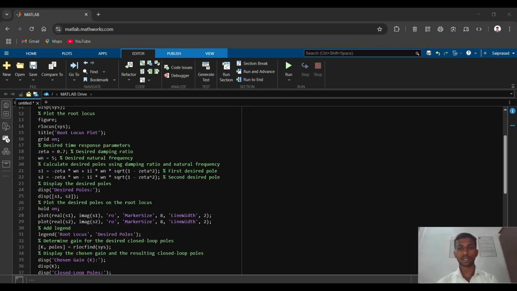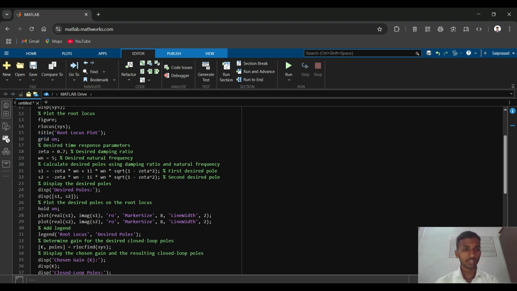Hello everyone, I am Butsude Vedant. Further we are going to study our code. Now we are going to plot our root locus. Here we have created a new figure, and rlocus is basically for generating the root locus plot of the transfer function. The root locus shows how the poles of the system move as a system parameter, typically gain, varies. Here we have given a title to our figure, and we have turned grid on for better visualization.